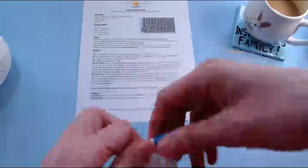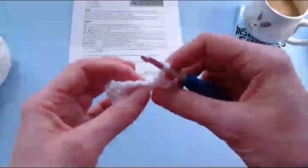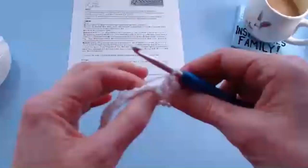We're going to chain one, skip one, single crochet in the next stitch. Chain one, skip one, single crochet in the next stitch. Chain one, skip one, single crochet in the next stitch.